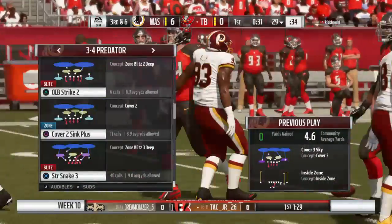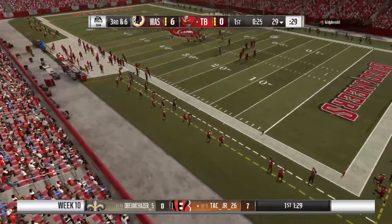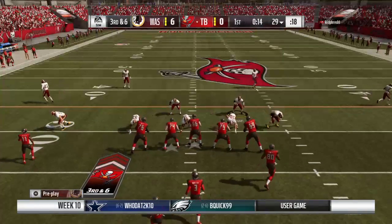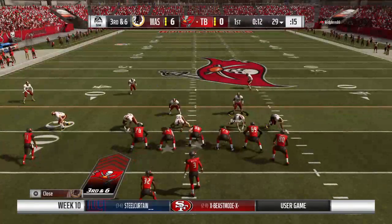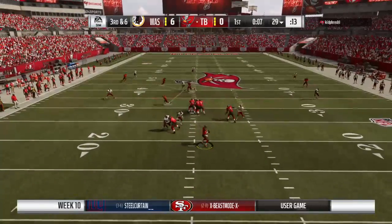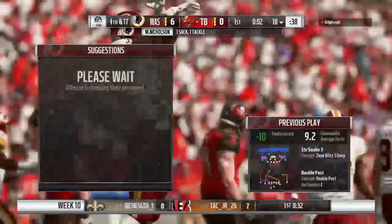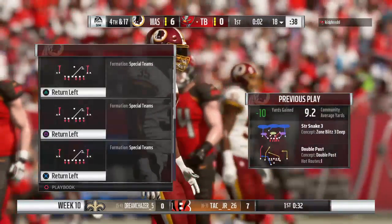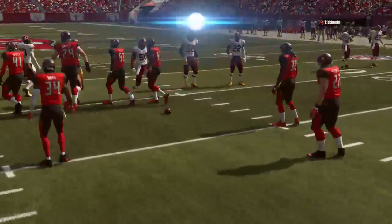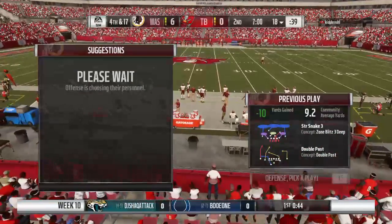Because when you're able to do that and you don't give up big chunks of yardage after the catch, now you put the offense in a position where every series they have to work hard to pick up 1st downs, and you tend to stall them out when you do that. On 3rd down, Winston. Under pressure, and he'll go down. They'll sack him on what ought to be the final play of this 1st quarter. Oh, free safety blitz. That can be a gamble, but it proves fruitful there. Yeah, you're exactly right about the gamble because oftentimes the free safety is the last line of defense.